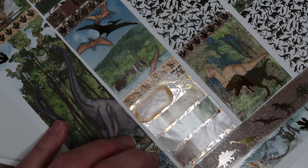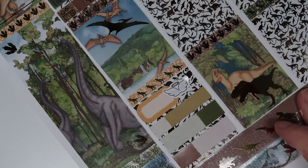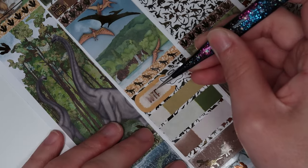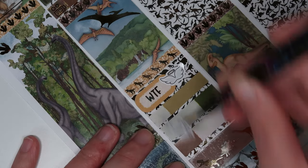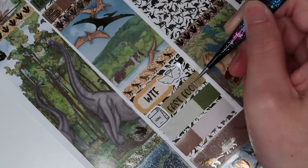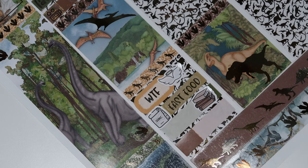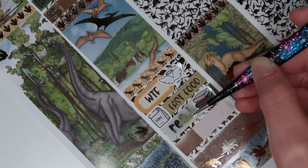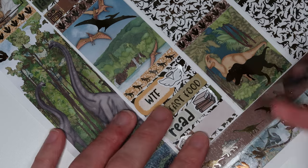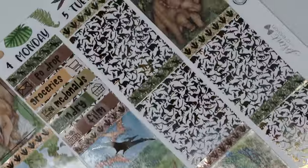Okay, so for the weird stuff regarding my mom, I do have the angel wings from SPC. I definitely, not this lighting, it's too glary. And then I have a WTF script in font choice 2 in autumn tie-dye. For Sonic, we've got the Sonic bag from SPC as well as the fast food script. This comes in the foil bundle and it is font choice 5, autumn tie-dye. For reading, we do have the book stack from SPC as well as a read script in font choice 2, autumn tie-dye. And for Dimension 20, I have a D20 from SPC as well as a Dimension 20 custom in font choice 2 and autumn tie-dye.